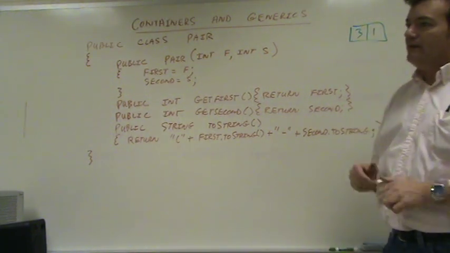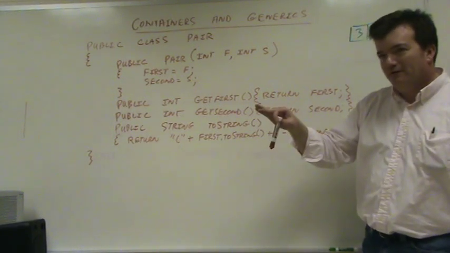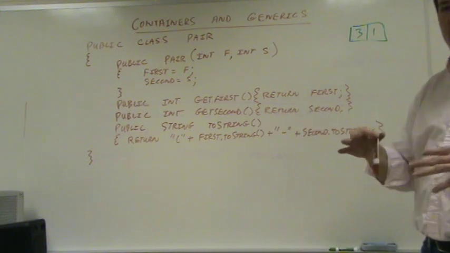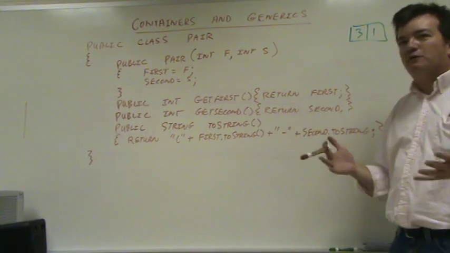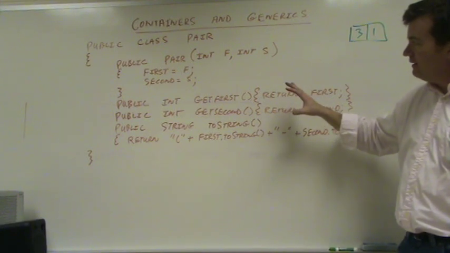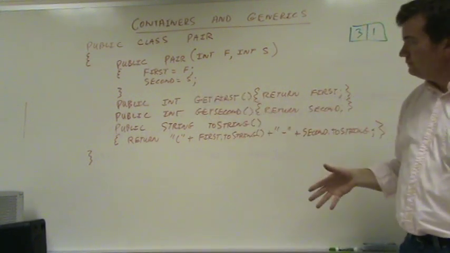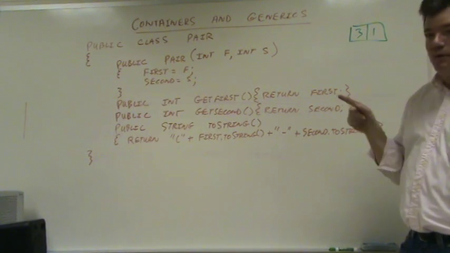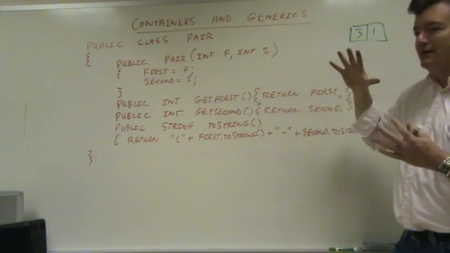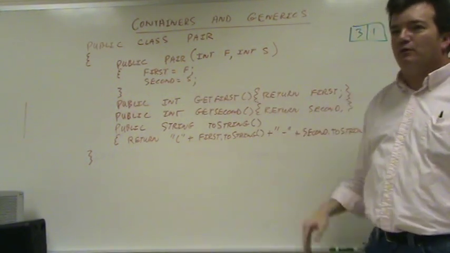And then you might want to have a pair of, like, student name and midterm grade. And that could be a pair. Or, whatever, first name and last name. There are so many different types of things that we could pair together, right? The concept of a pair is so vague, so generic, that we might want to write a class in such a way that the type, like in this case I did integer, could really be anything we want. And that's what we want to be able to do. We want to be able to declare a class. This is generally if it's a container class. And the type of the item that the thing is containing can be whatever type you want.